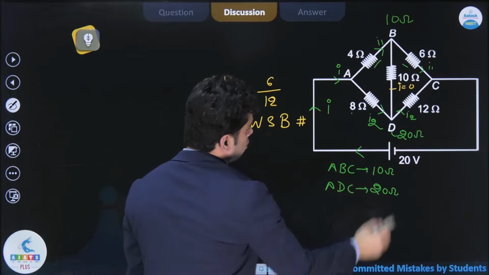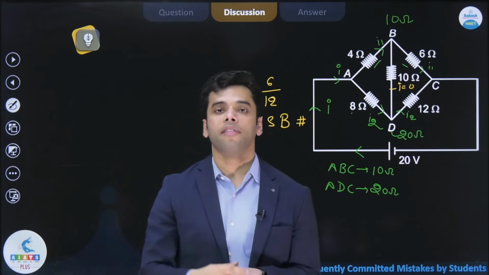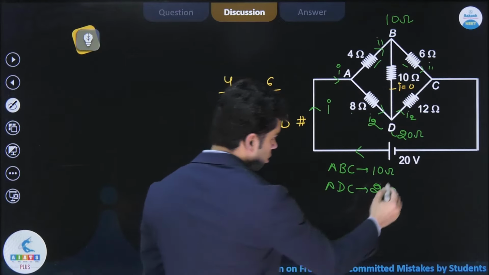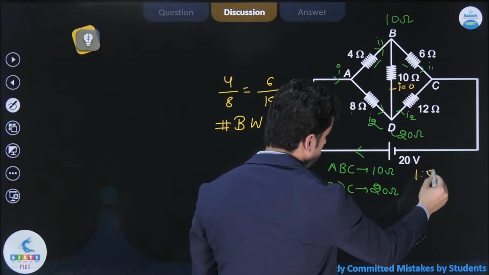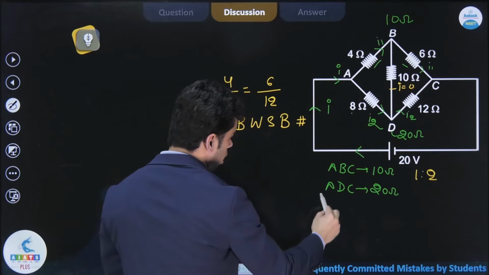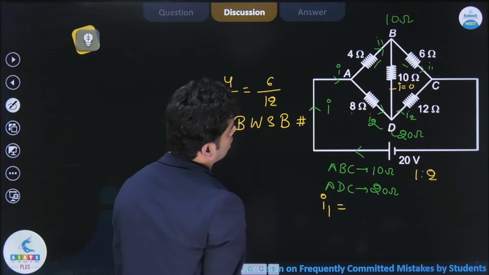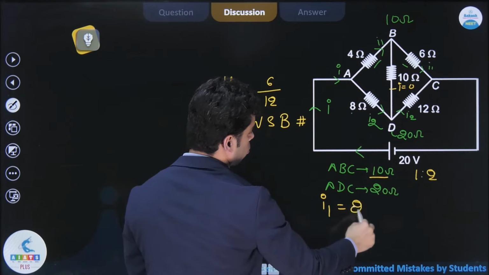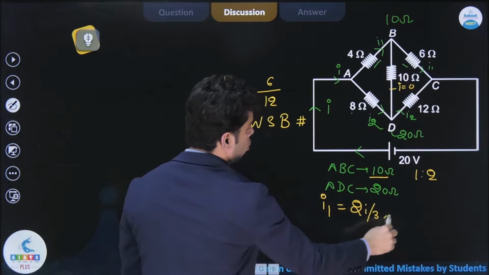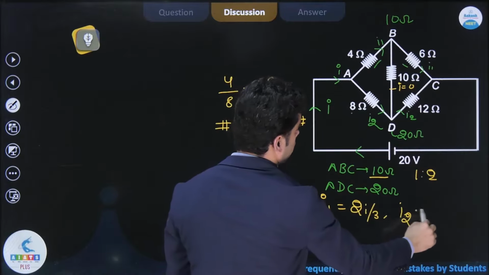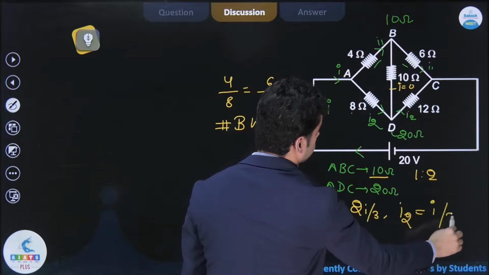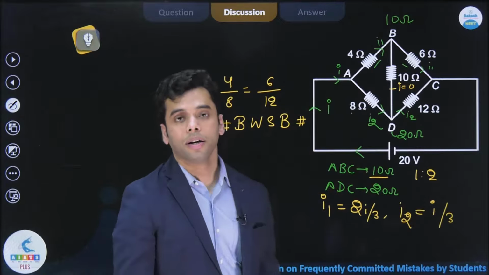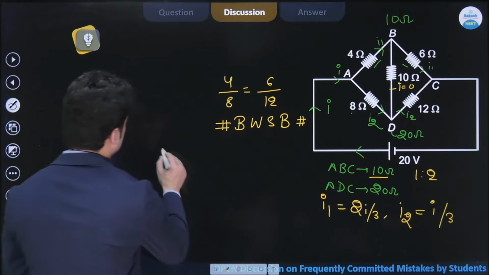So जो करंट पैरेलल में जो करंट डिवाइड होता है वो इनवर्स रेशियो में डिवाइड होता है. तो यहाँ पे रेजिस्टेंस का रेशियो कितना बेटा 1:2 है ना. तो इसका मतलब जो I1 होगा बेटा उसमें ज़्यादा करंट जाएगा, क्योंकि यहाँ पे रेजिस्टेंस है 10 ओम, तो यहाँ पे करंट ज़्यादा जाएगा. It will be equal to 2I/3. और जो I2 होगा उसमें कम करंट जाएगा. It will be equal to I/3. ठीक है. अब बस आपको करंट कैलकुलेट करना है.